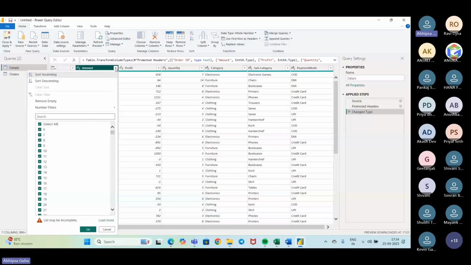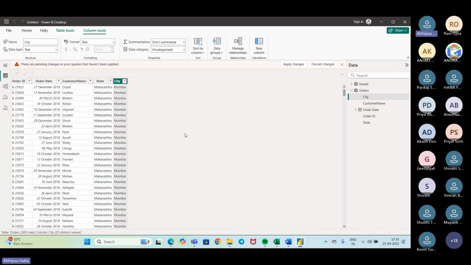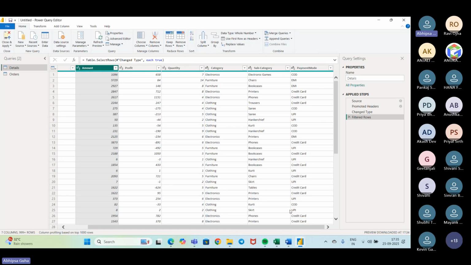Suppose this is the amount I am getting, so I need to just take a look about the amount section so I can do it. So here we can just take a look at the complete section, like the things that we have actually done in the other section. Here in this section, what the details we have checked, in the Power Query section also, we get the accessibility to check all of this. Okay. Now, here is the ribbon basically.